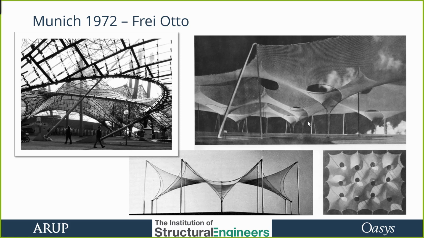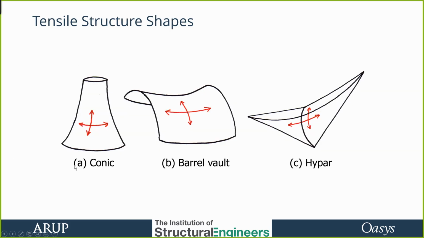Then with physical models these days, you might use tights or fine meshes or soap bubbles or that sort of thing to do the modeling, and then very careful measurements, and then lots of calculations to make sure they get the forces out. These days, obviously, we can computerize this. So tension structures, fabric structures, they tend to come in three basic forms. Always double curved in two directions: the conic, the barrel vault, and the hypar.